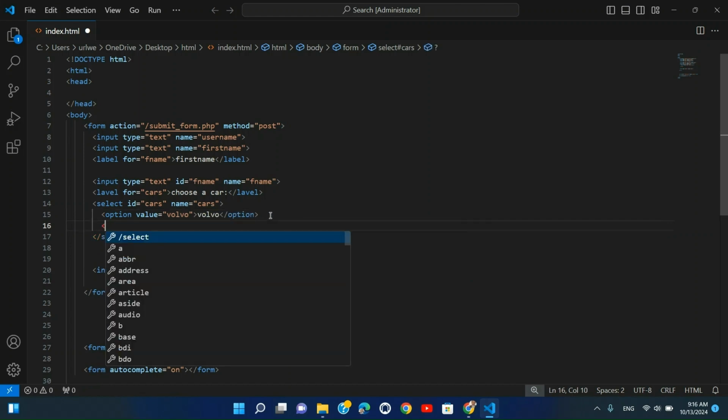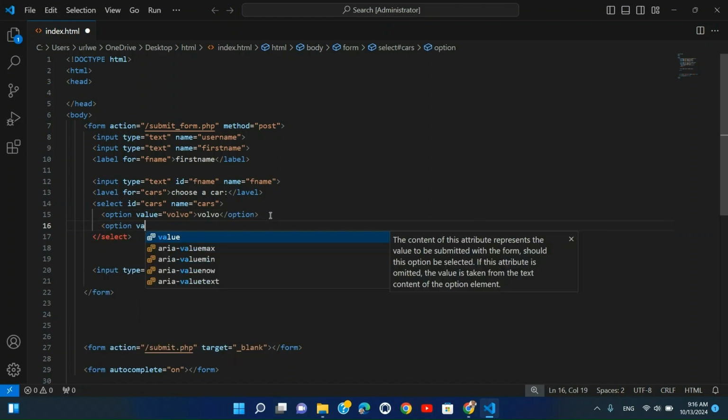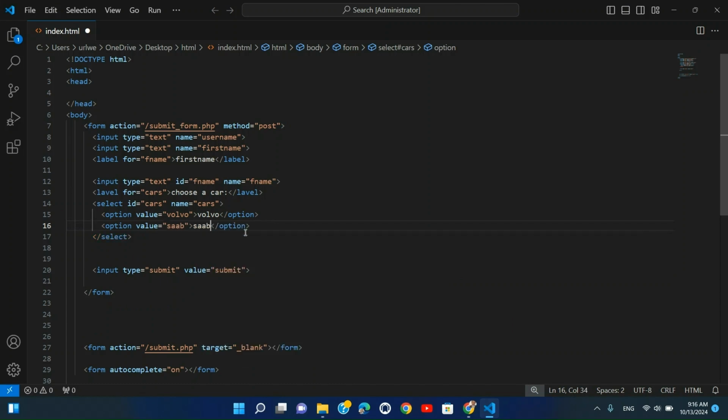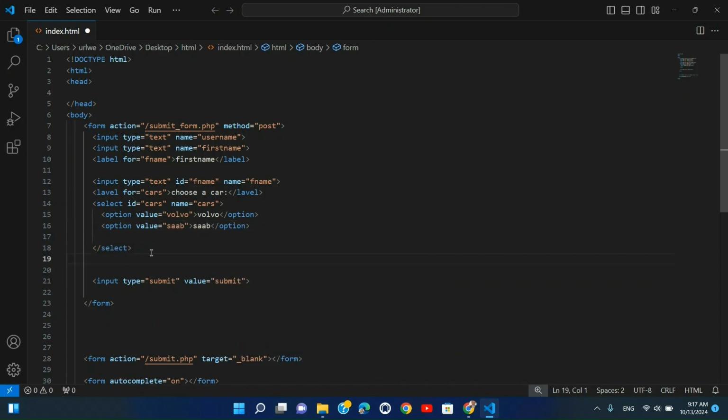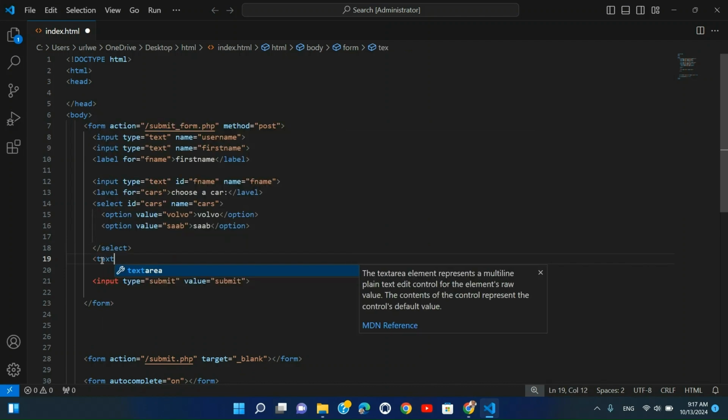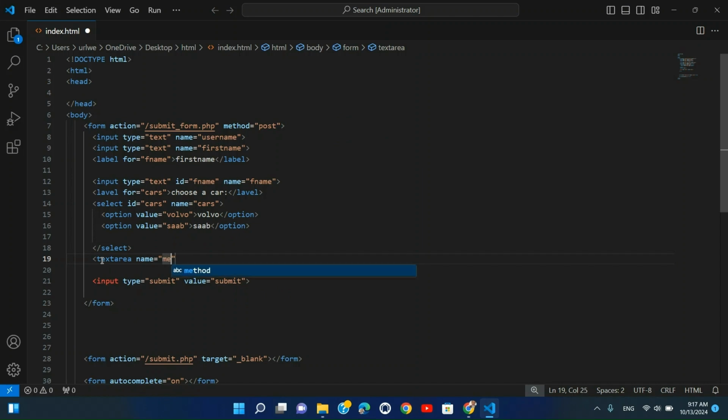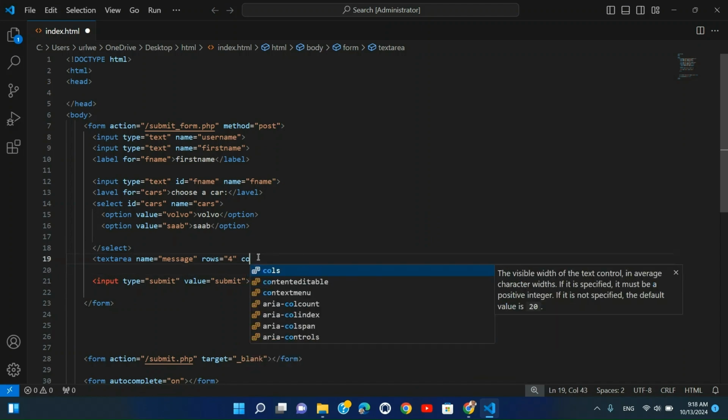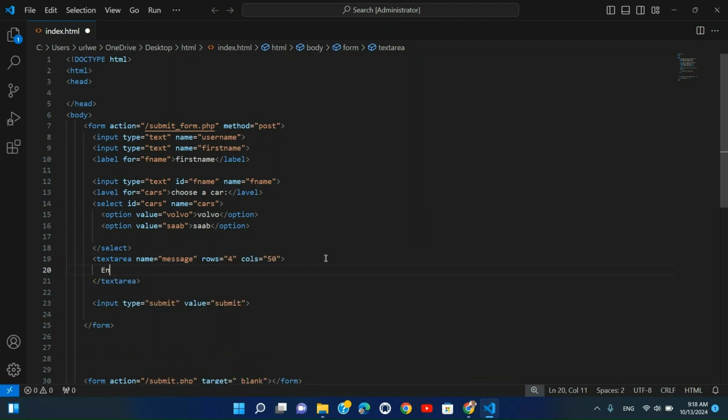Option value equals /option. /select. Textarea element. Used to create a multi-line text input area. Textarea name equals message, rows equals 4, cols equals 50. Enter your message here. /textarea.